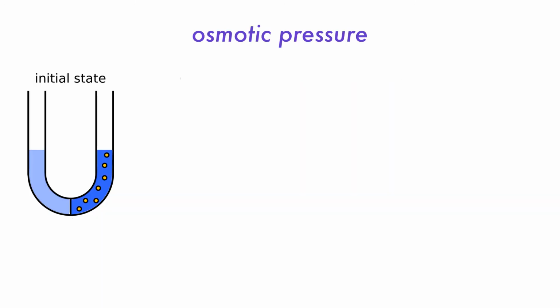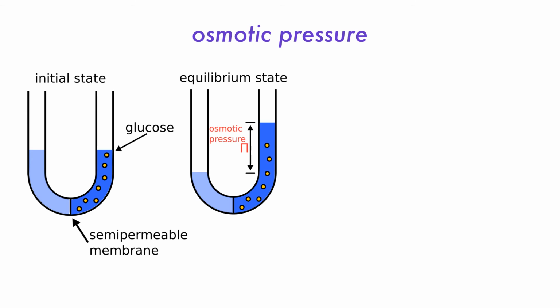The final colligative property is osmotic pressure. A dilute solution of glucose in water is placed in the right arm of a U-tube. The left arm is filled to the same height with pure water. Between the two arms, a semi-permeable membrane separates the liquids. Because the flow of pure solvent through the membrane from left to right, from pure water to the solution, is greater than the flow of solvent in the reverse direction, the level of liquid in the right tube rises.